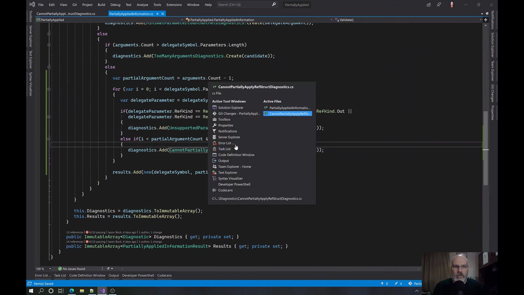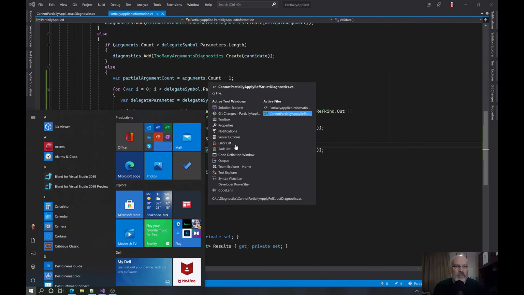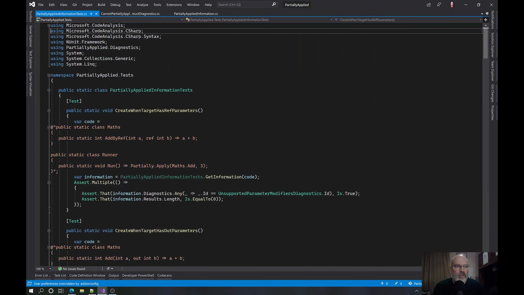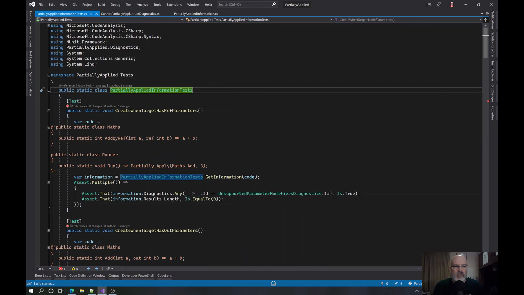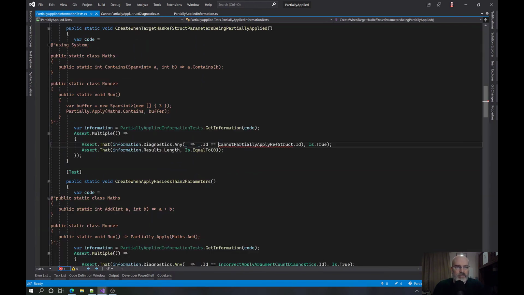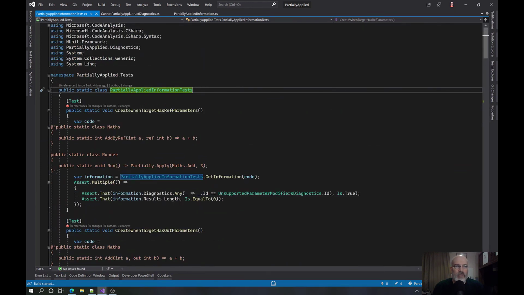Okay, now let's go back to the tests. No. Let's go back to the tests and run all these. And now what the hope would be is that we get 0. But of course, we have to make sure that we named everything right. I should have just done an F2 there, but I wasn't thinking. So, do we get what we expect to get? If not, we still get 4 failed.